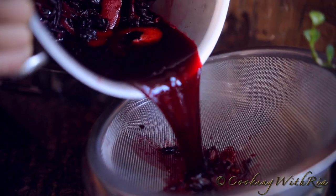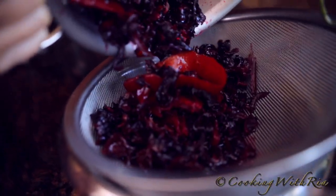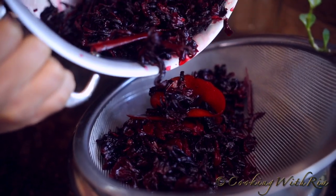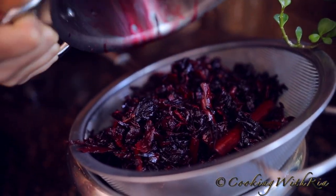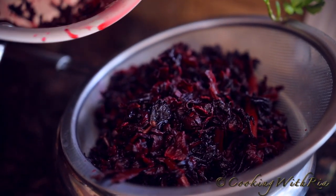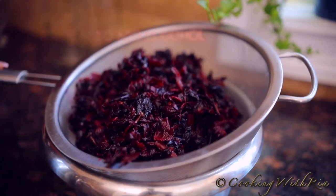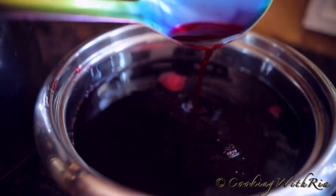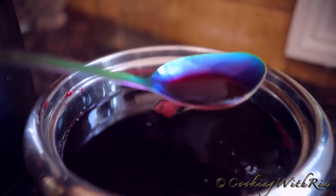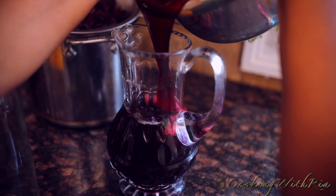It's day two and we're straining the sorrel. We're going to get everything from the pot and allow it to sit for a couple of minutes — maybe 10 or 15 minutes — so that we'll extract every bit of that juice. I added another half cup of sugar last night so I don't need to sweeten it anymore, but you can sweeten according to your preference. Now we'll pour it into bottles. And because we can never find a funnel when we need it, I'm going to pour it into a mug first and then into the bottles.